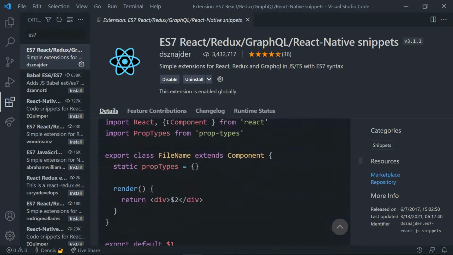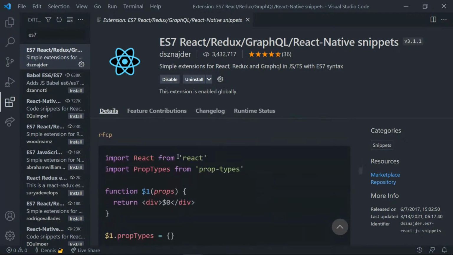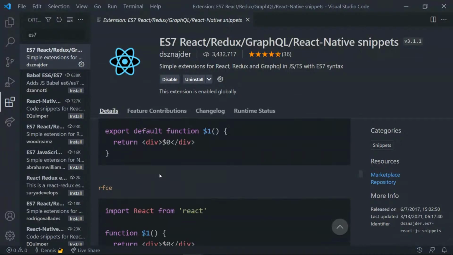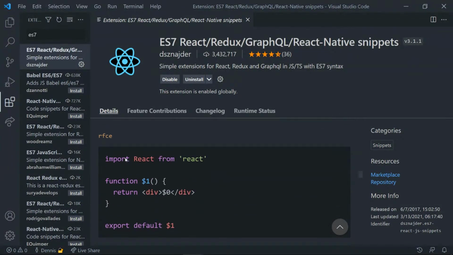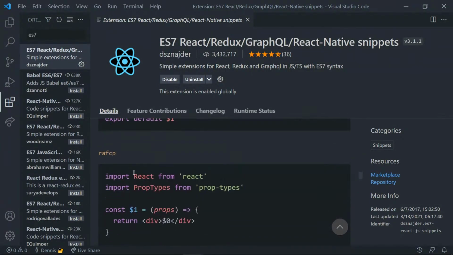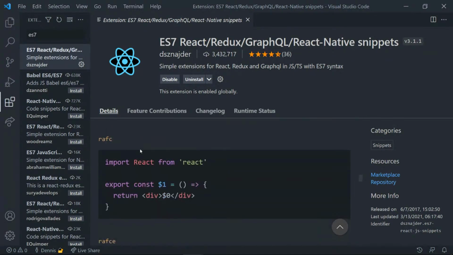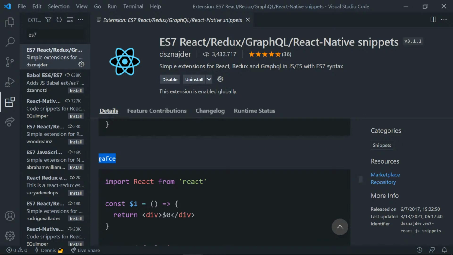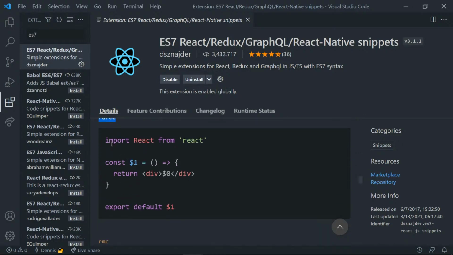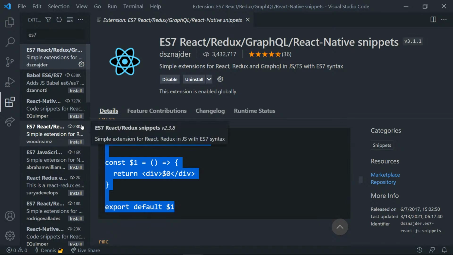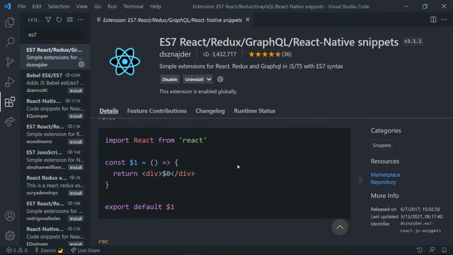And also when it comes to building out React components, we have our code right here. If I want a React functional component, let's say I want to use this shortcut right here, rafcp. I think I spelled that wrong. There we go, it's rafce. If I write in this code, I'm going to get all of this default code prepped for me. So instead of having to write all my components out by hand, I'm just going to get them prepped, and that's just going to auto-generate that code.